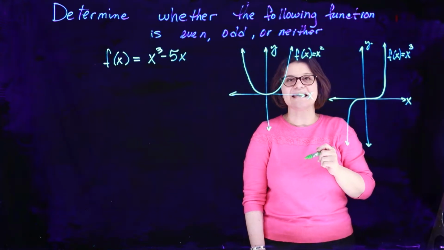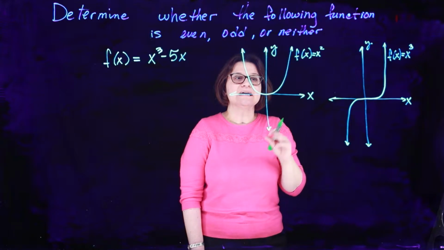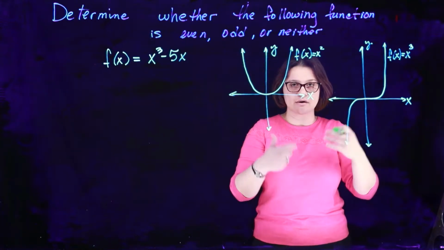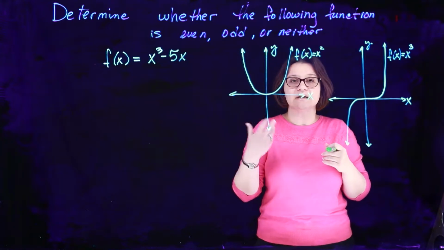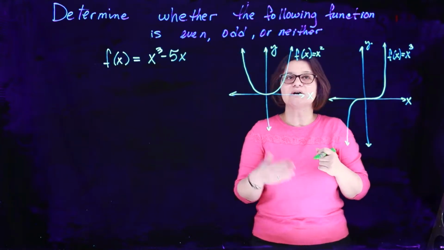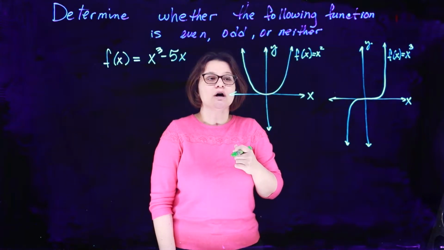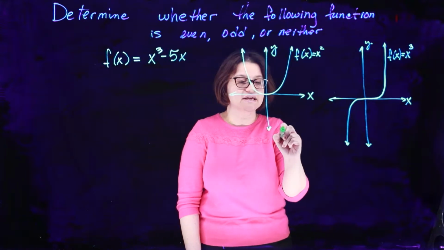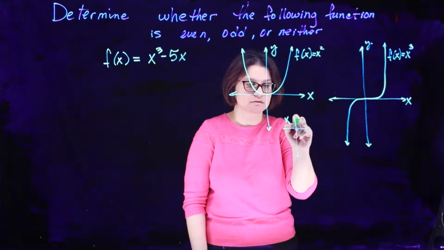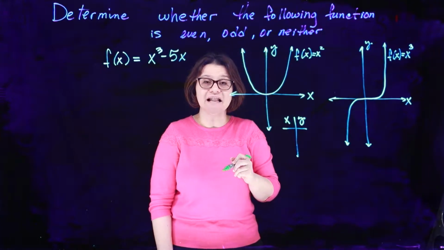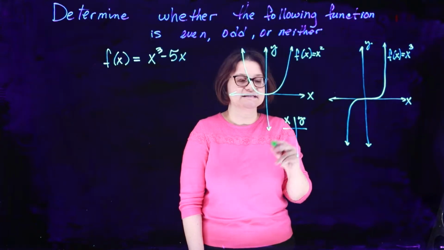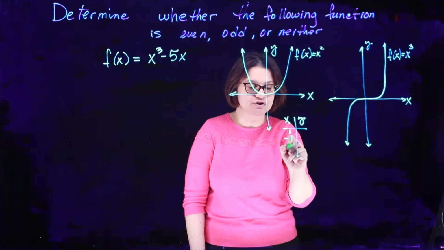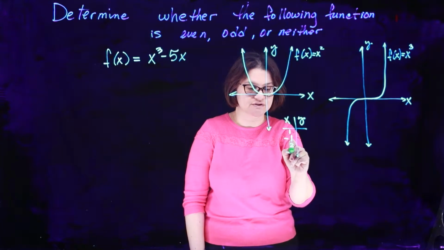All right, why are we necessarily looking at these two functions? Because these two functions are going to help us to remember what it means for the function to be even or odd. Let's look at the parabola for just a second. For the next few minutes, let's pick some points. How about if we create an XY chart, and let's pick the following x coordinates: 1, -1, 2, and -2.